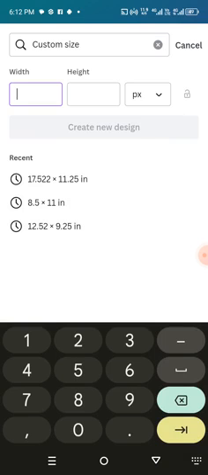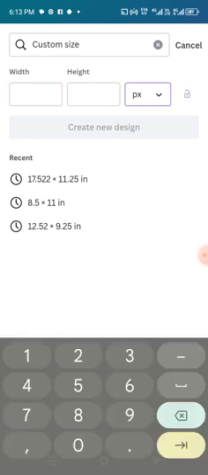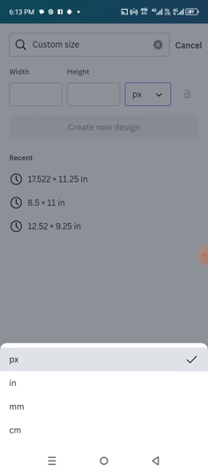You are not using a template. Let me say I want to design a notebook cover that has 8.5 width and 11 inches height. First, you come and change this px to inches.